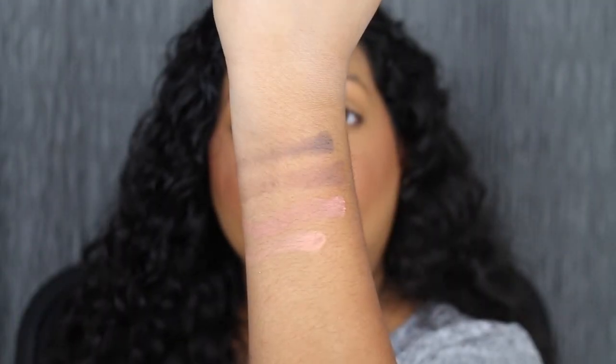I did also film the Pacifica Pink Nudes Eyeshadow Palette, but I ended up accidentally deleting it. I created an entire eye look using this palette and it didn't turn out that well. The shades in this palette are very ashy. I only liked four shades. I can show you quick swatches of those four shades, and here's a closer look on them. The other six shades in the palette were very ashy — I'm going to quickly swatch those six shadows as well so you guys can see.